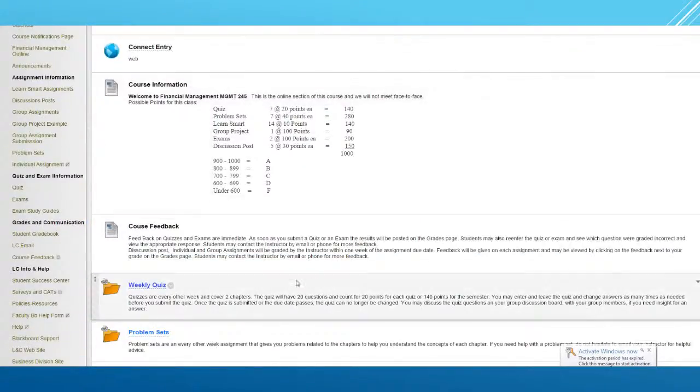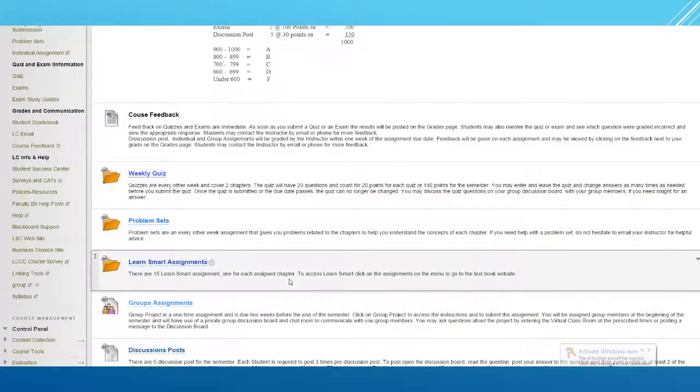As you can see, the feedback on quizzes and exams is immediate. They're going to grade themselves, so you'll be able to see what you get on those. Any written assignments, usually I'll try to have back to you within 1 week. I have to grade those manually, so it takes a little bit longer, but I will grade those as quickly as possible. Weekly quizzes, as I said, approximately every other week. Since this is a shorter semester, there may be some every week, but the normal one is every other week.